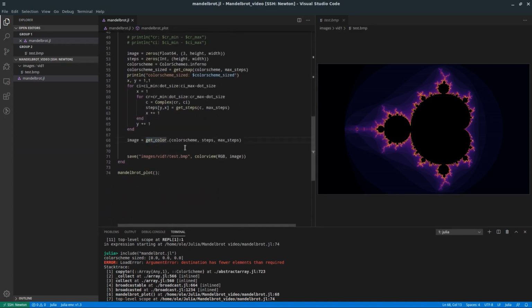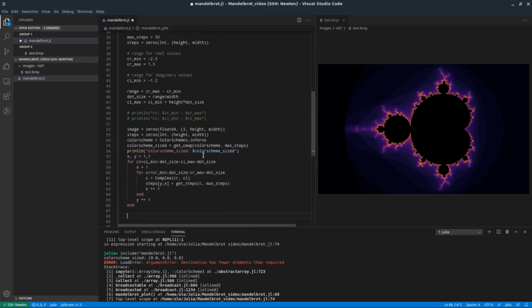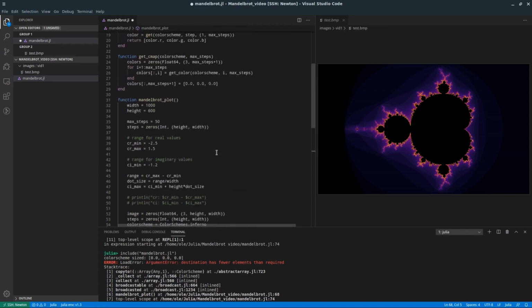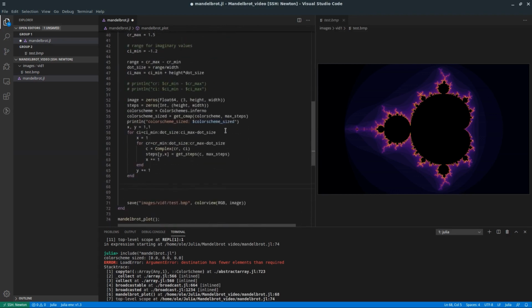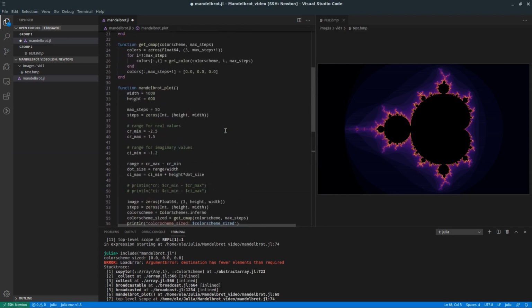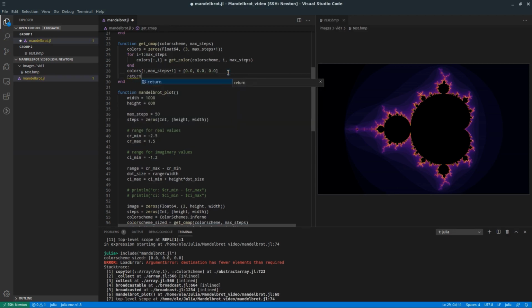Get that this part doesn't work. But sized. Oh, that of course should return our colors.